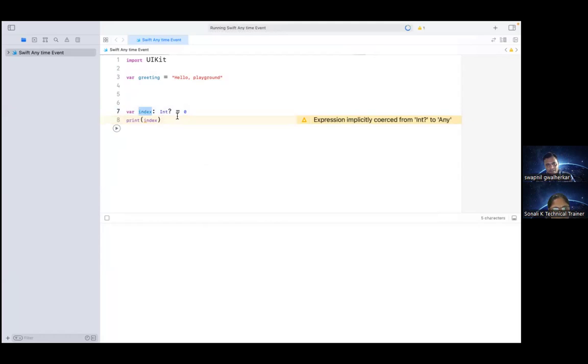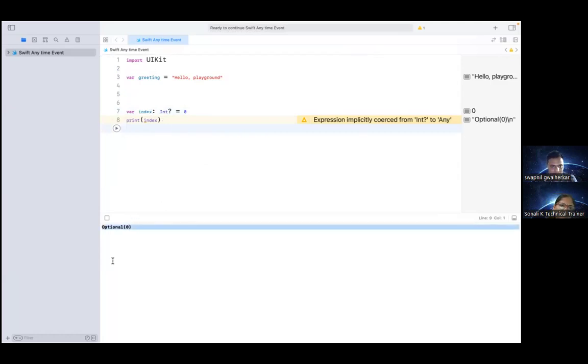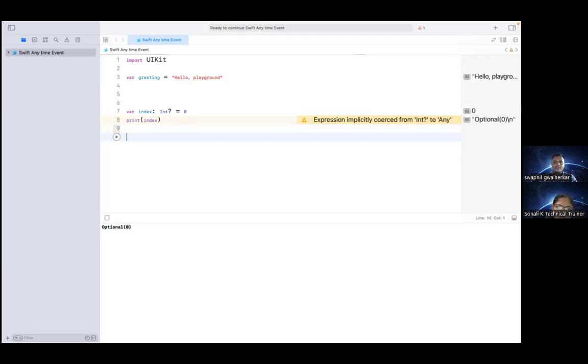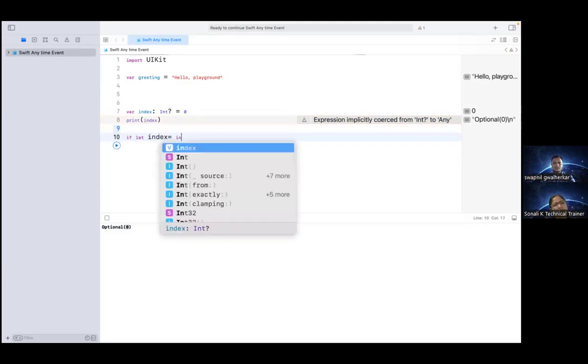Basically this variable that we have created, we have set it as optional. If we try to print it, it will have a value 0, but if we try to set it to nil, we can. This way it is printed also that it is an optional. We also have the facility to put a condition, if let index equals index.